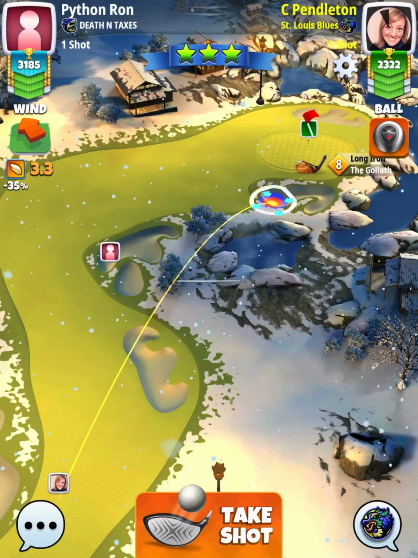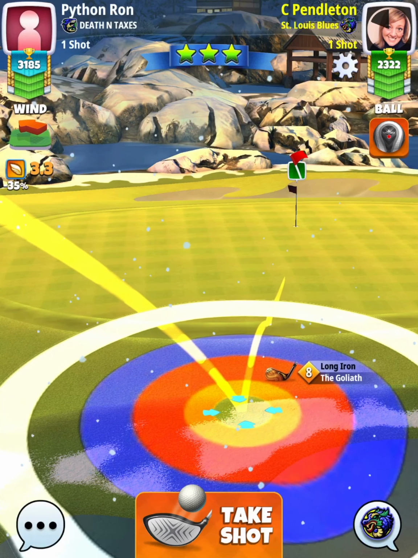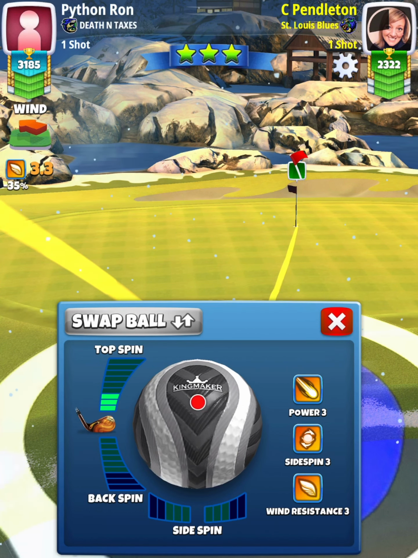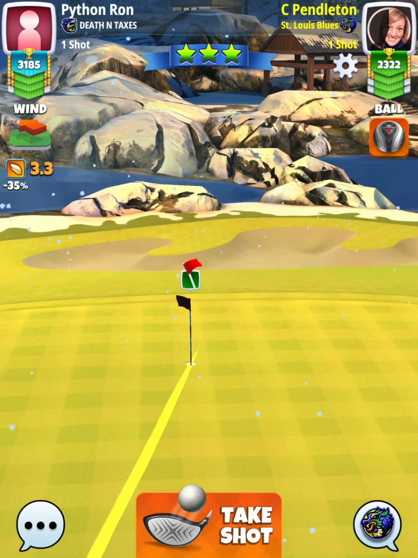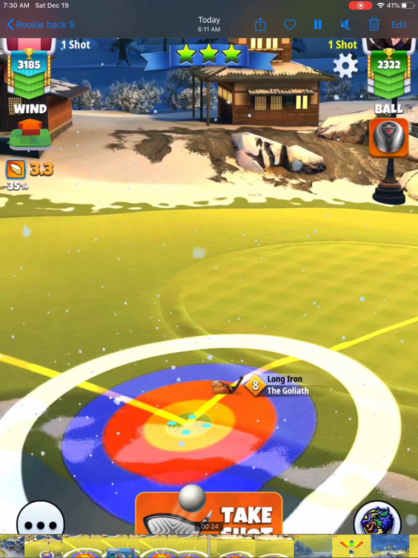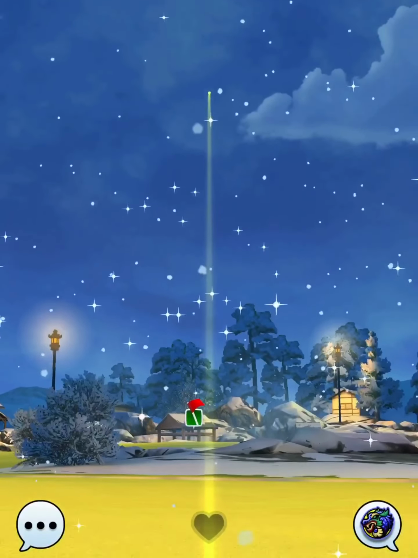Okay. Shot number 2, taken with the Goliath here. This shot that you're seeing is going to be played at 5% elevation is what I started off with. So 5%. With a little bit more than 3 bars of top spin. Aiming dead center with the ball guide line through the pin. Again, this was played at 5% elevation. Perfect ball.